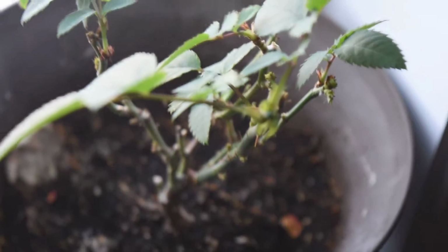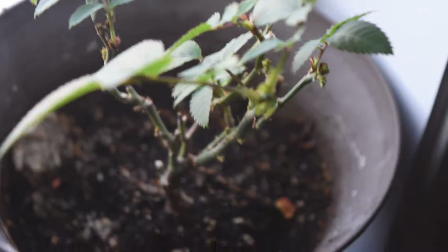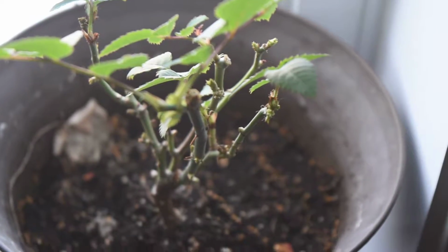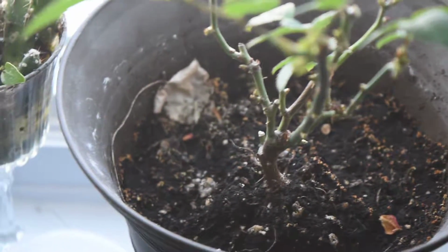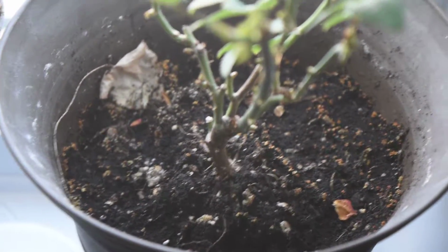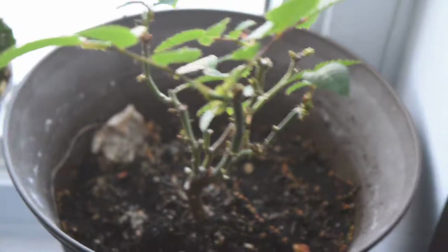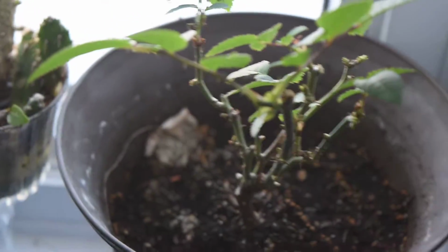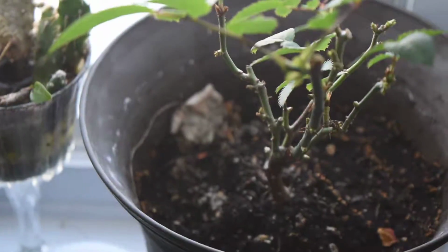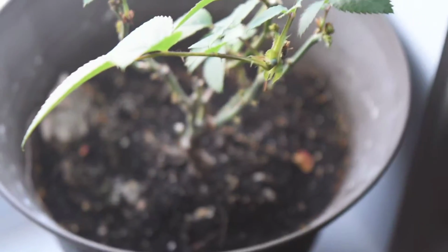Because it's winter, she doesn't have flowers yet, but I know that she had flowers. And because I was so busy, I didn't really keep up with all my plants. So right now they are all regrowing, but I feel that it is quite natural because plants are used to winter where the conditions are bad, and then when spring comes they regrow. So I really hope she will do fine. She's doing really fine to me.